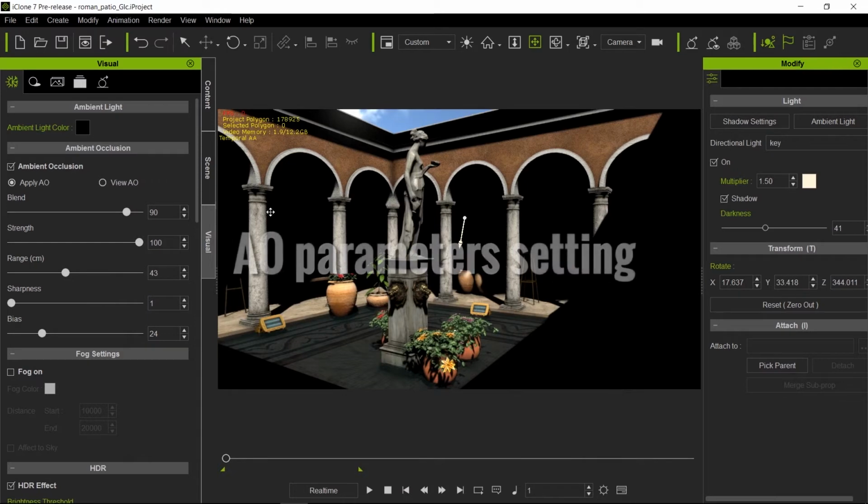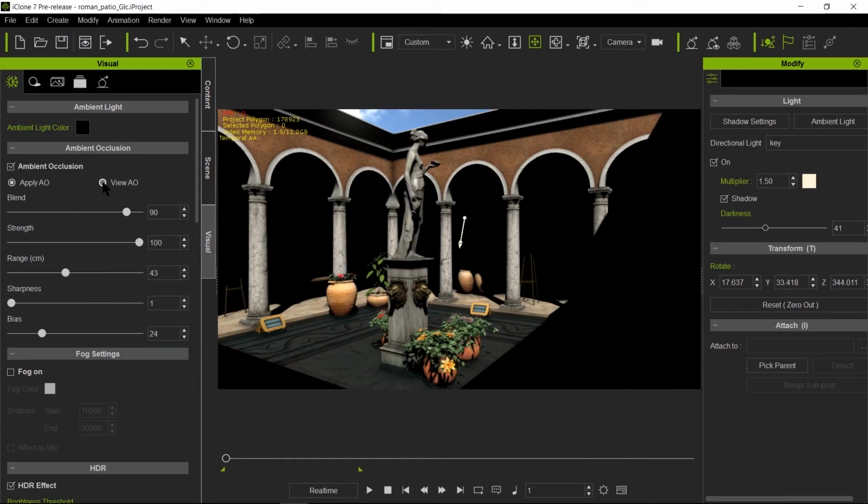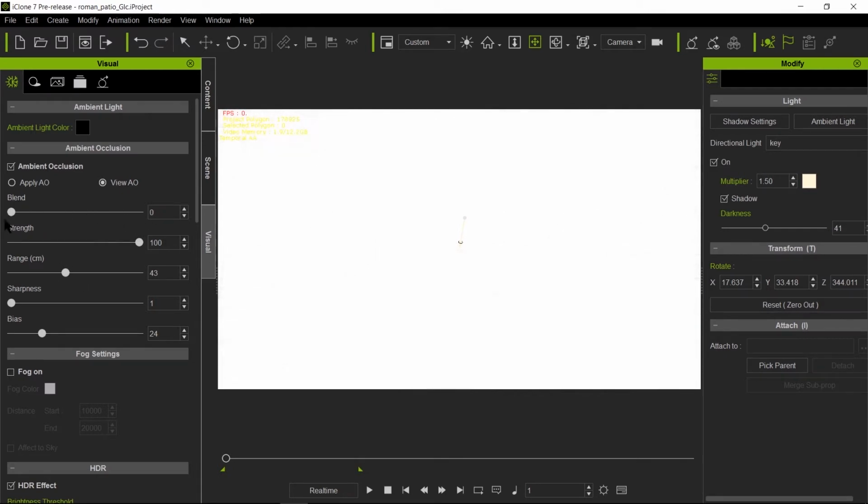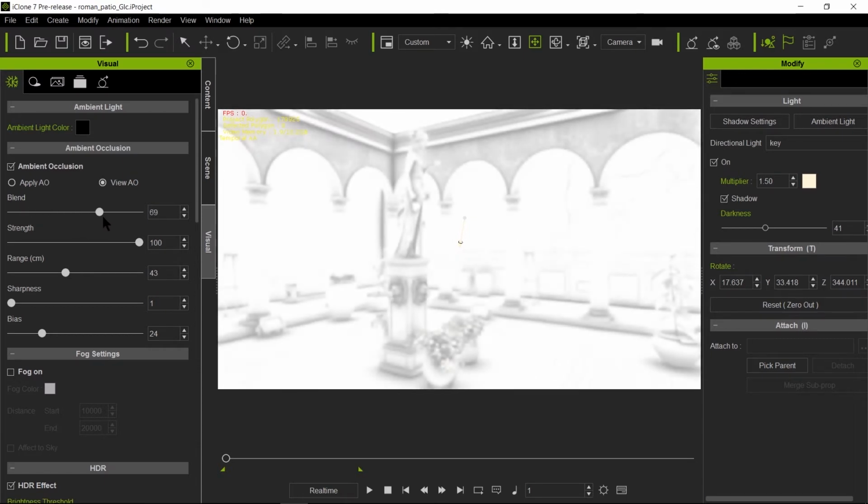Before we get started with the lighting, I just want to cover very briefly the new horizon-based ambient occlusion. This is your visualizer. If you click on this checkbox over here, you can see how much ambient occlusion gets put onto the geometry. The blend shows you how much you put on top of the geometry. The strength, obviously, is how dark the ambient occlusion gets at the intersection of the geometries. Spread or range is basically how far it goes from the intersection outwards. Again, this is an artistic choice on how much you want to put onto your image.